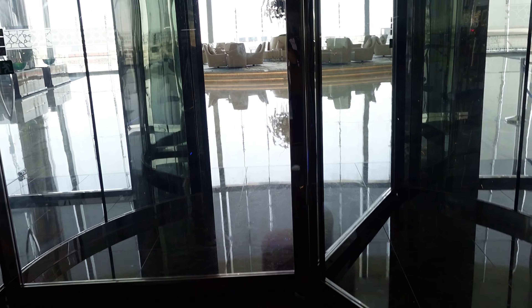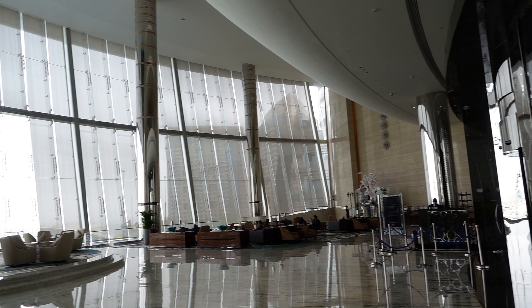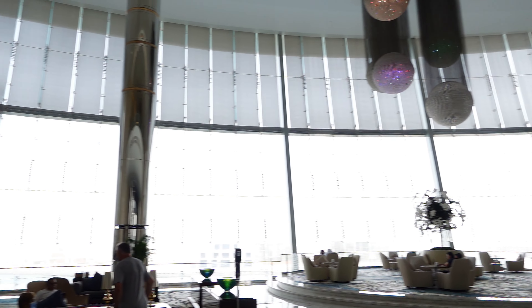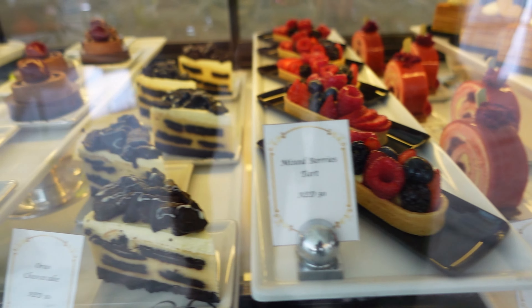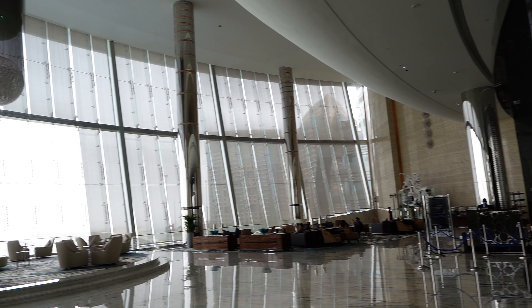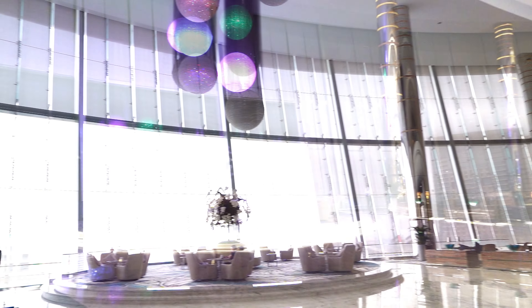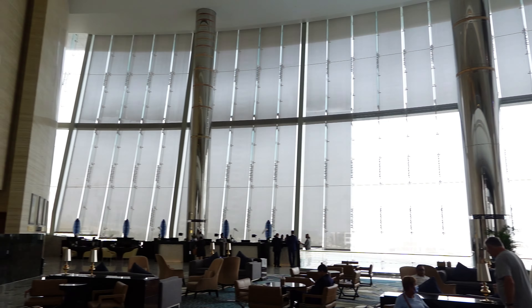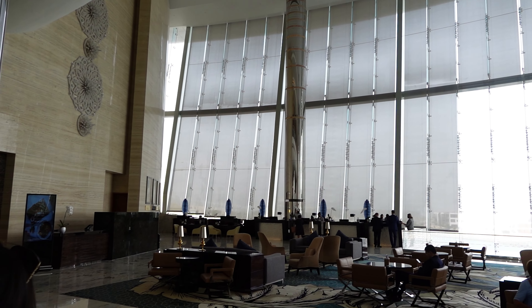Let's start the tour at the entrance and make our way into the lobby, which is absolutely massive. This is the main lobby where you can chill in the evenings or daytime. There's a nice cafe where you can get coffees, cakes, and things like that — pricey but they look really good. It's also where the concierge and check-in desk are. The vibe changes at night, gets a bit darker, and you can have a drink here.